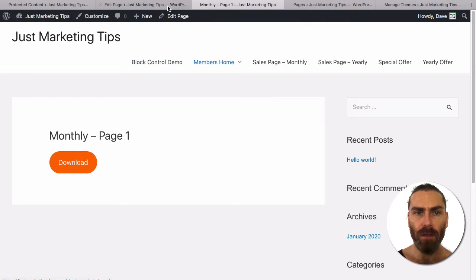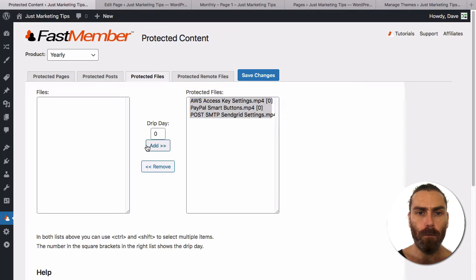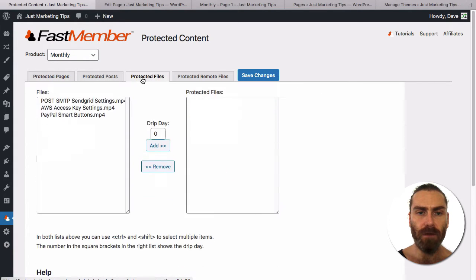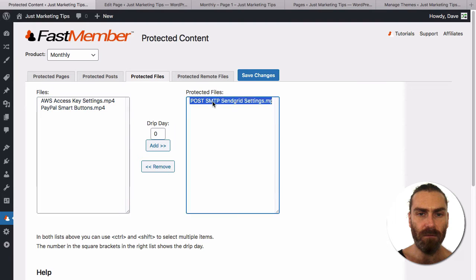so let's say we added this on the monthly product, protected files, make sure that's the right one, AWS key settings.